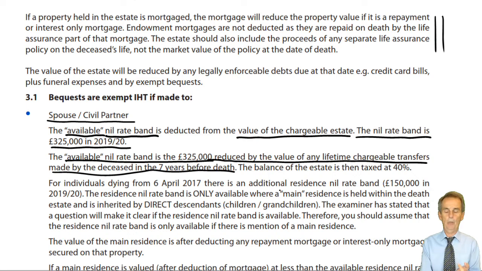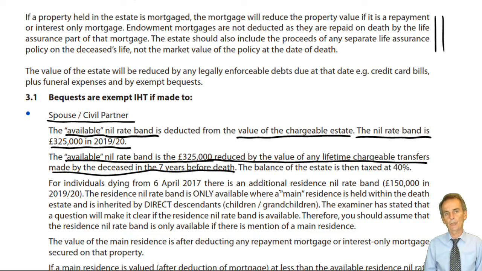2 years prior to the date of death, there was another £100,000 transfer that was made. This one, of course, is fully chargeable at the 40% rate. By now, all of that nil rate band has been used up. There is no further available nil rate band, and that means that the entire 100,000 of this transfer 2 years prior to the date of death is taxable at your normal death rate of 40%. So £40,000 tax would be payable there.